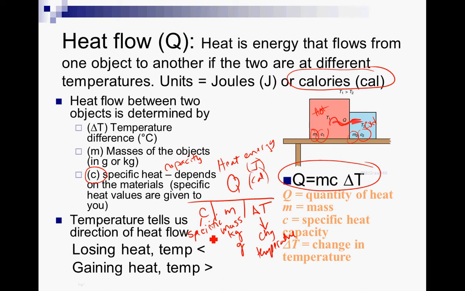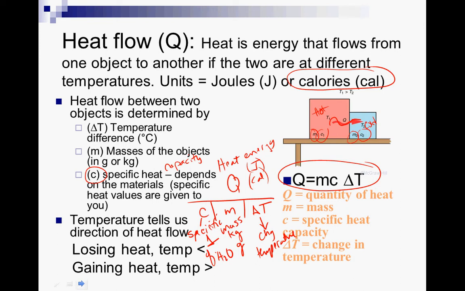Now, 1 is the specific heat capacity of water. And so that means water takes 1 calorie of heat energy to change 1 gram by 1 degree Celsius. And we could scale that up. We could say that water takes 1 kilocalorie of heat energy to change 1 kilogram of water by 1 degree Celsius. And we could do the same thing with BTUs. It's how much energy it takes to change the temperature of that material by 1 degree Celsius. So that's specific heat capacity.